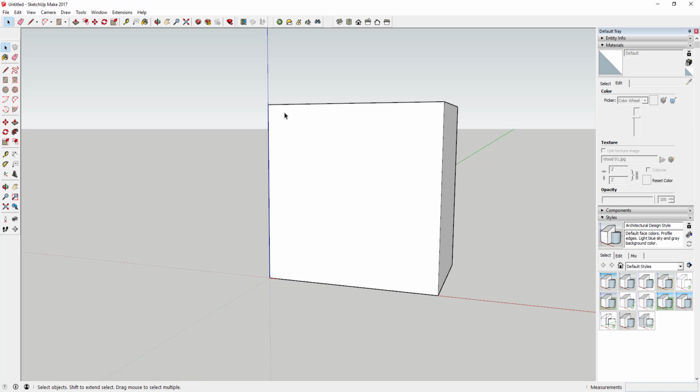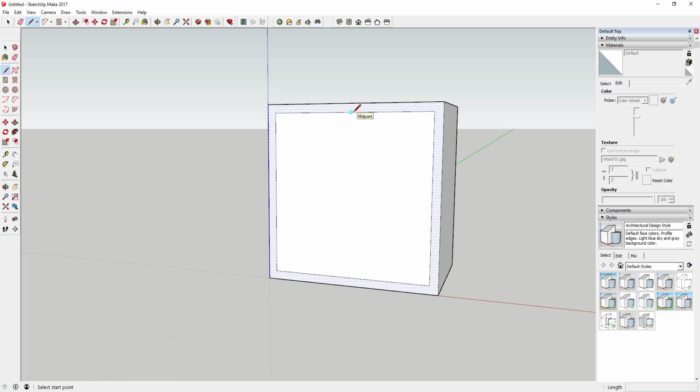But so next thing we're going to do is create kind of our wood perimeter here. And so we're just going to use the offset tool on this face. So just tap that F key, move your mouse over this face and click once. And that'll allow you to offset it. And then you're going to type in the distance that you want to offset that. So in this case, I'm going to go ahead and say that it's probably a 2-inch offset, just like this.